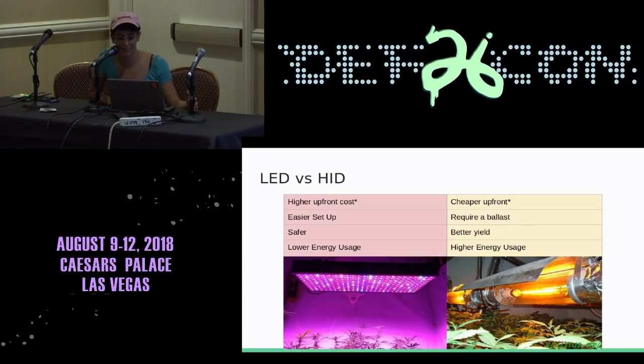So there's a critical choice that you're gonna make when selecting a light to use for your grow. Should I use LEDs or should I use this cornea melting high intensity discharge light? The pros of LEDs are honestly like they're a lot safer. I don't know if it's true anymore that it's a higher upfront cost because now they're making these in China and they're actually pretty cheap. You can get them on Amazon for even like $100, like a 1,000 lumen, you know, some kind of crazy output LED light. They're also optimized at the spectra that I was talking about earlier.